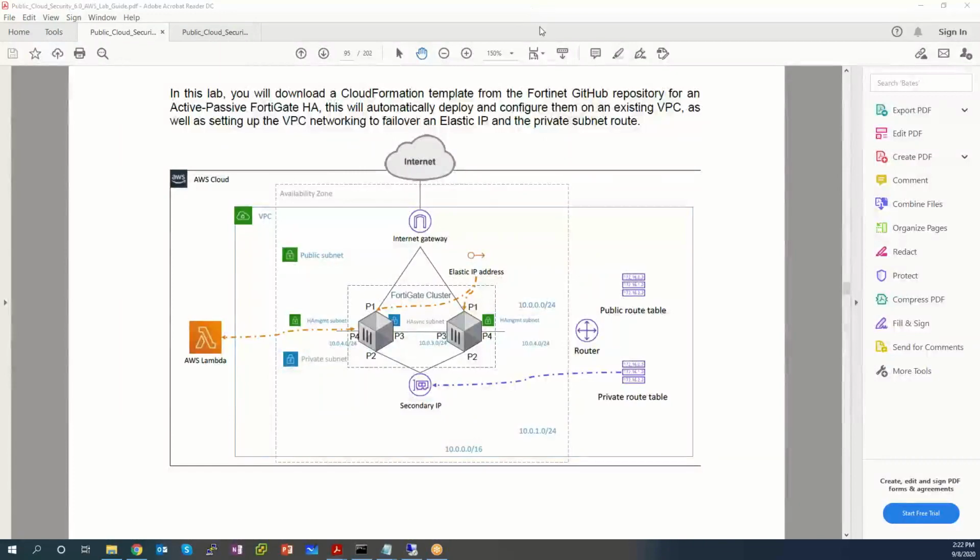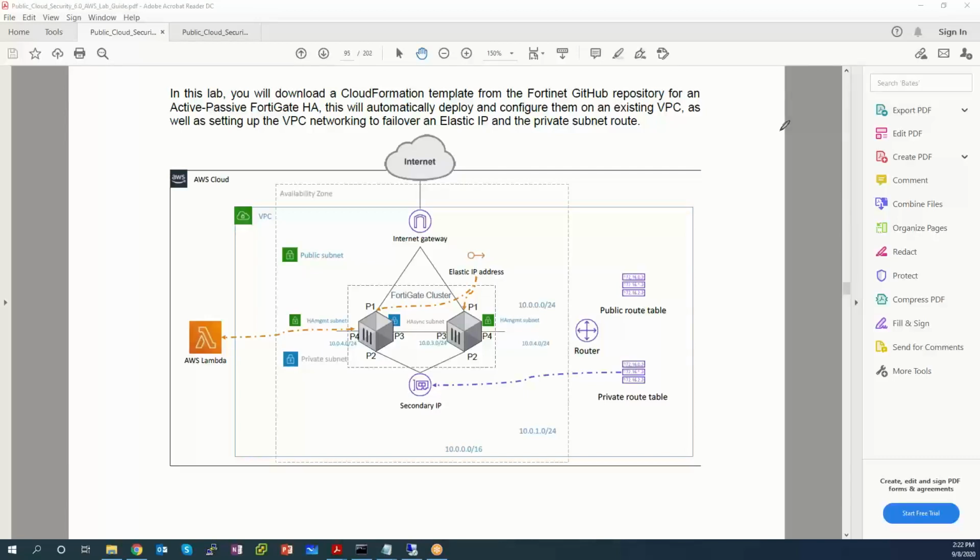In lab number 4, we're going to use the VPC that we created earlier. So if you're following along, first of all, this lab is going to be a little bit more complex. I would suggest watching the entire Lab 4 video and then watching it again and in real time trying to perform the labs, pausing as you go.